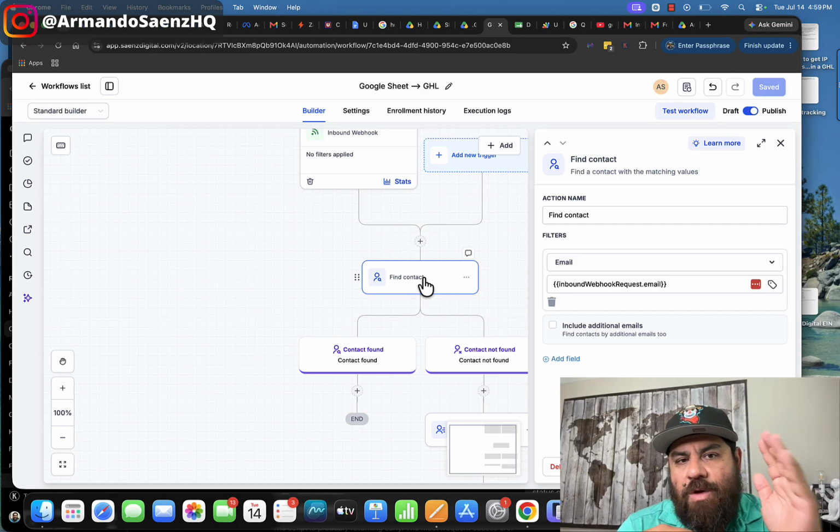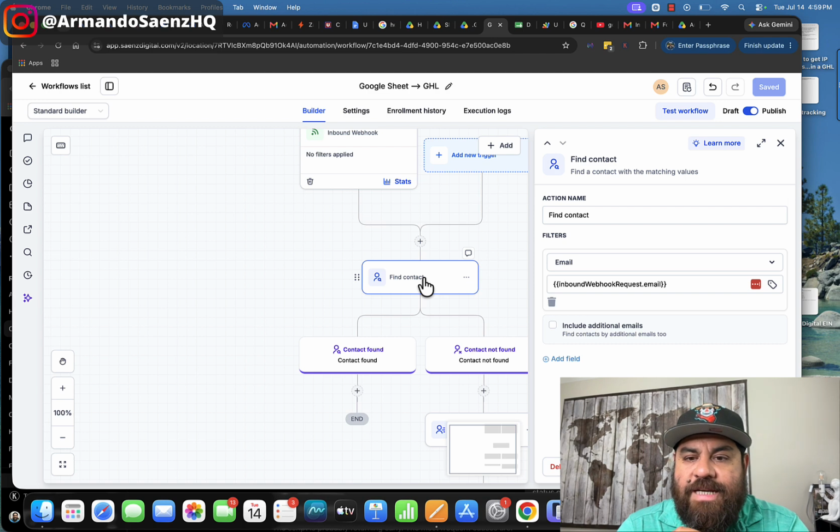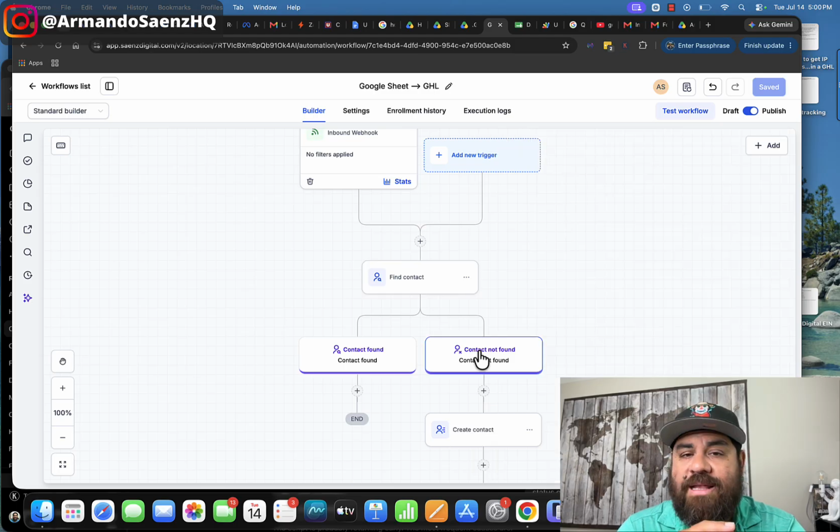So the webhook fires, the contact comes through here, and the system checks if there is an email that matches the email that is being sent from Google Sheets. Then it's going to go down this route, contact found, do nothing. Basically, stop, do not add the contact record, do not do anything to that. If it does not exist, then go down this route where contact is not found and go ahead and create that contact record inside of HighLevel.